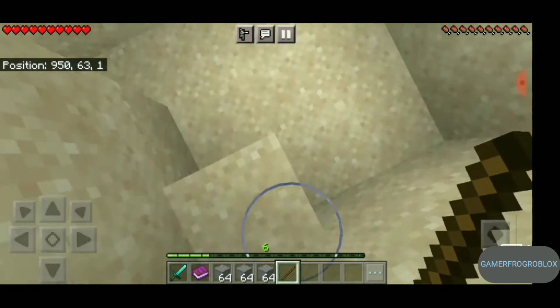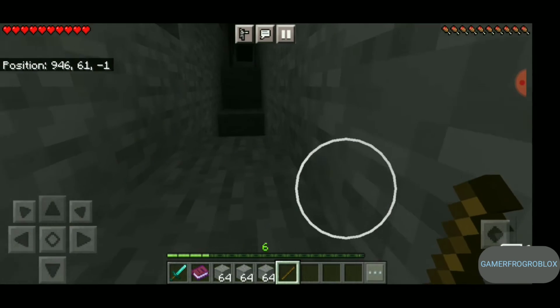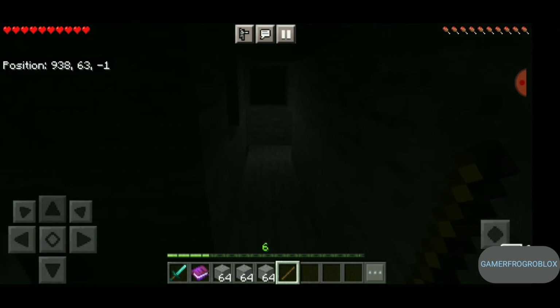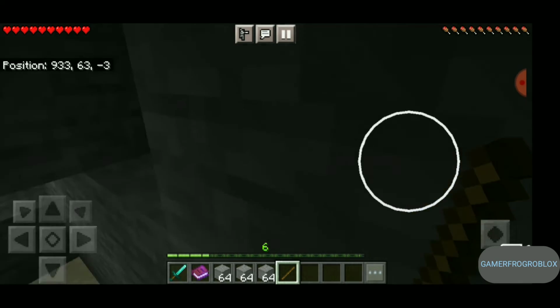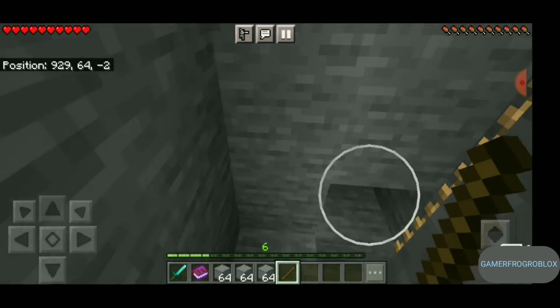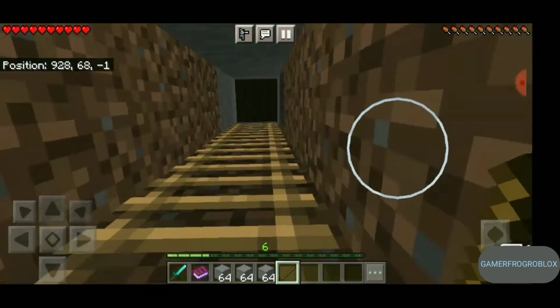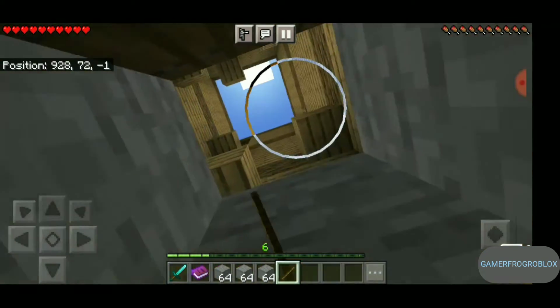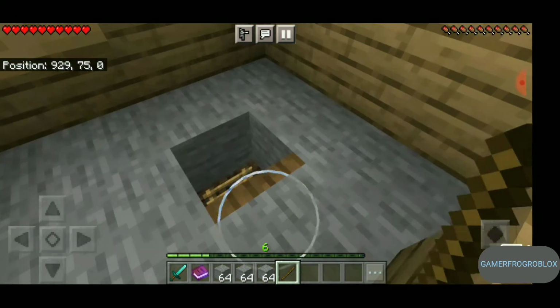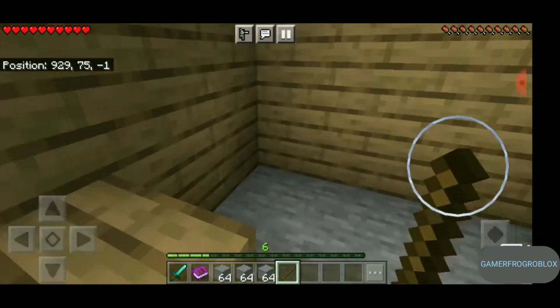Gotta be joking. What? I was actually supposed to go in here. Wait a second, there's a tunnel. There's actually a tunnel. What is this? Oh my. This is actually a real place. Oh no, guys. I know what this is.